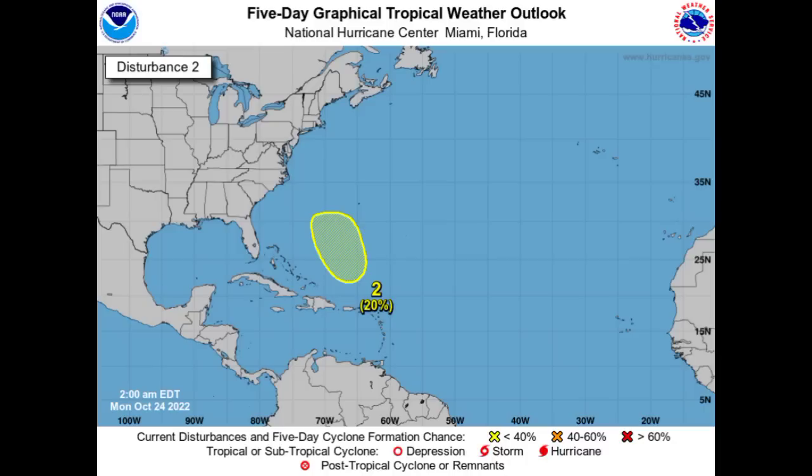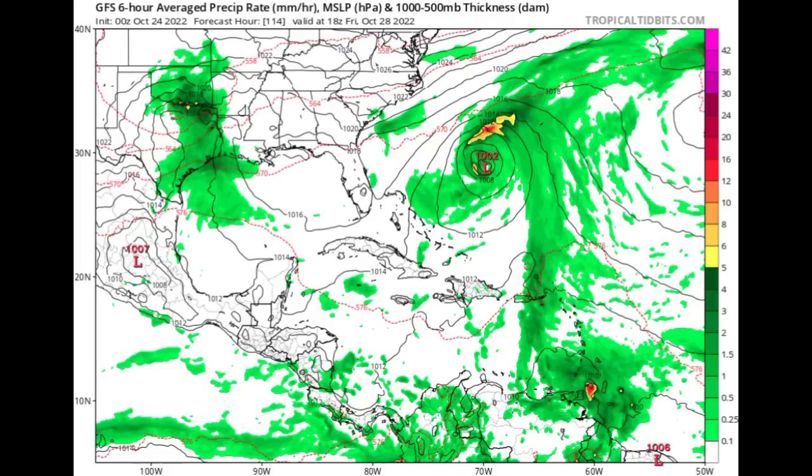Let's take a look at what the various models are expecting, starting with the GFS. This is a map showing the isobars — the black lines — which are lines of equal pressure. When we see them in a circular manner with the pressure below 1013 millibars, that indicates a low pressure system, which could be a tropical cyclone. That system right there is indeed a low pressure area — a tropical cyclone — and you would be absolutely correct to identify it as such.